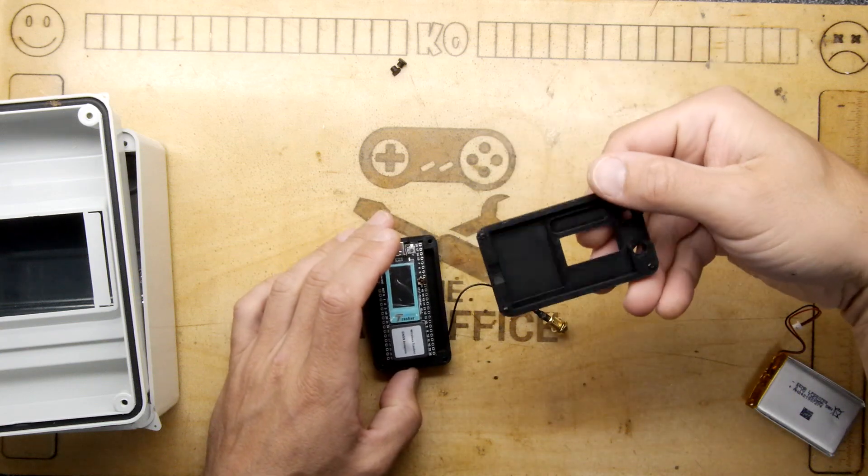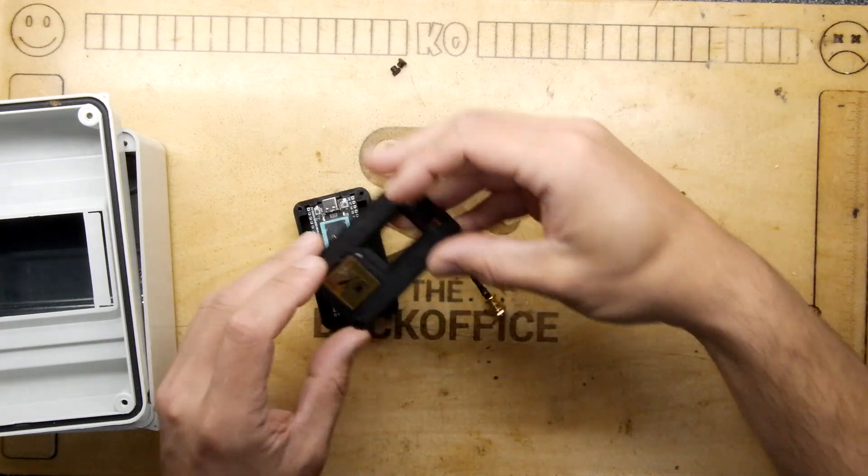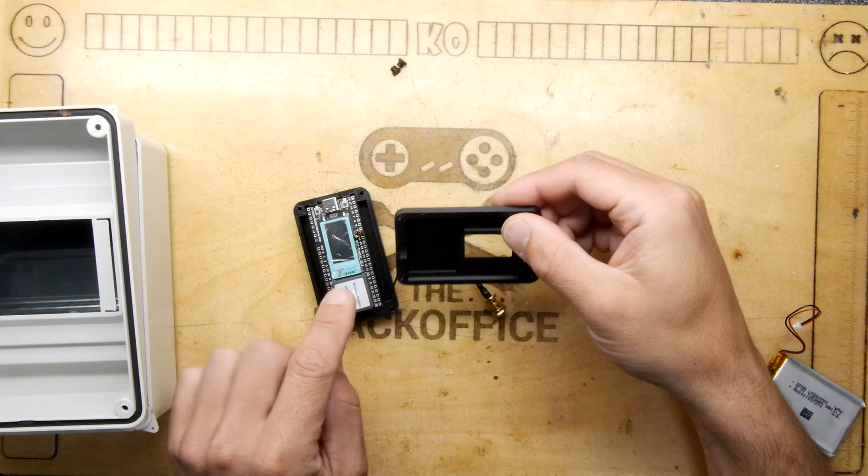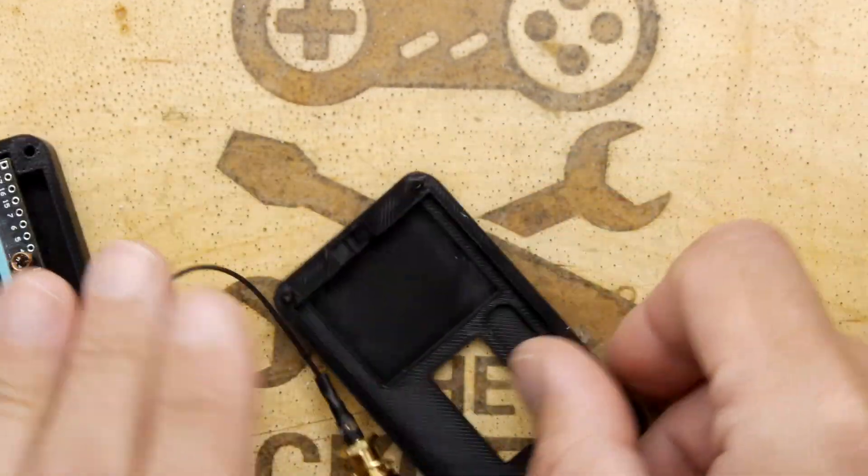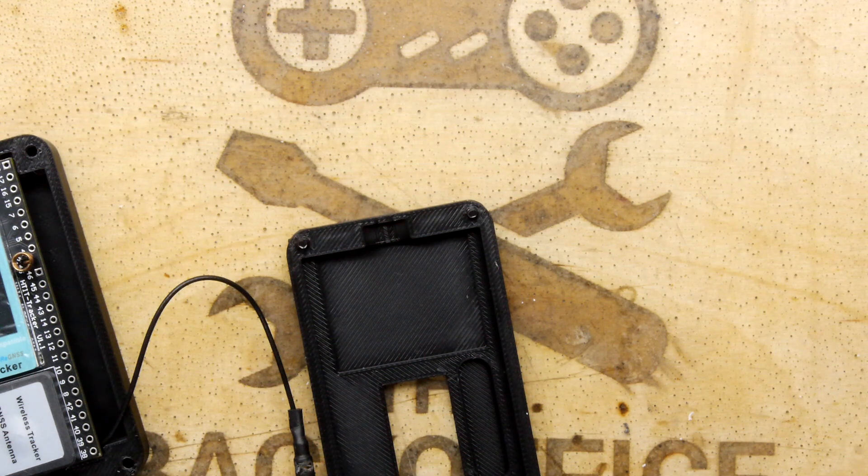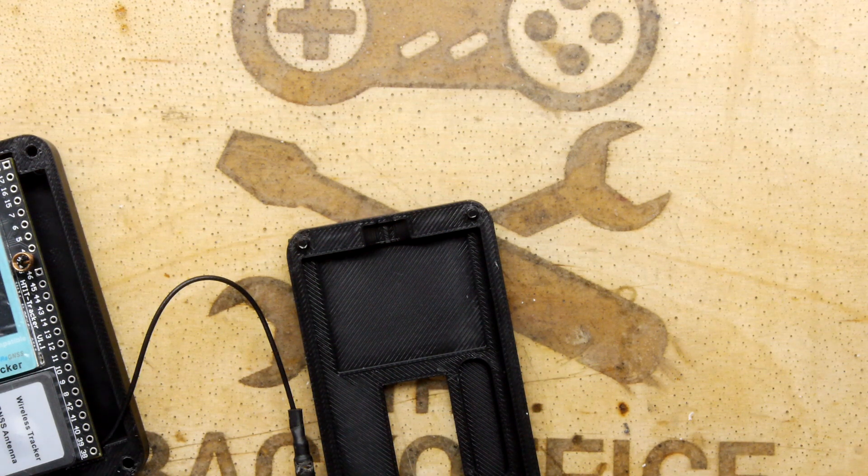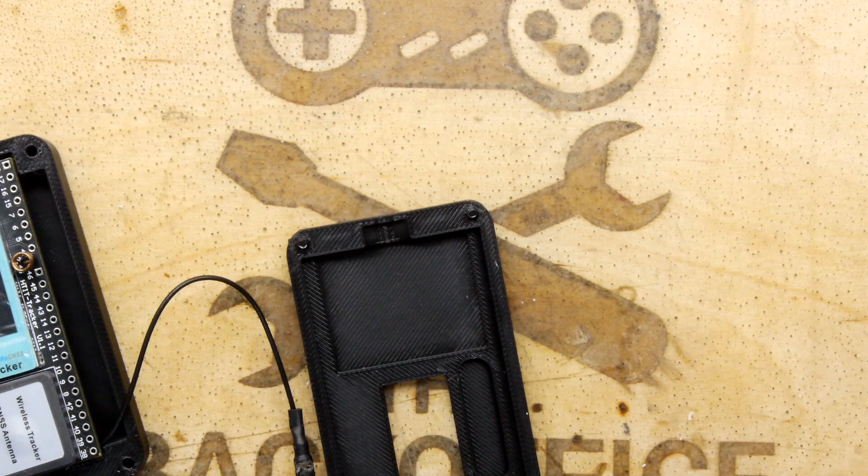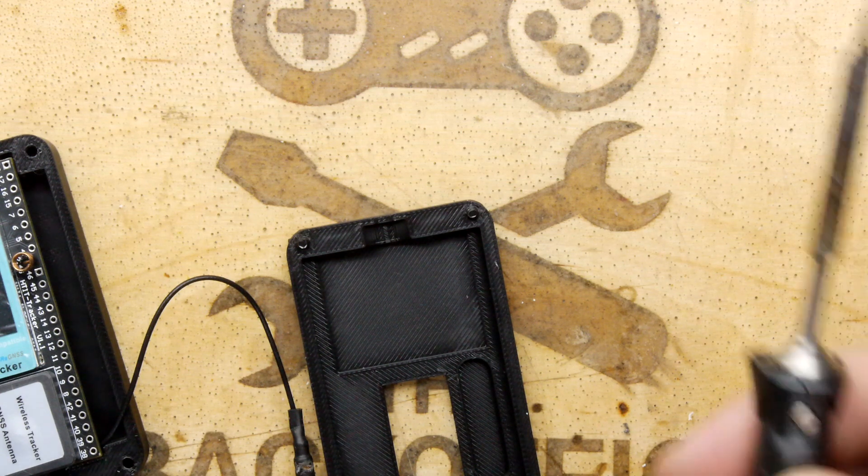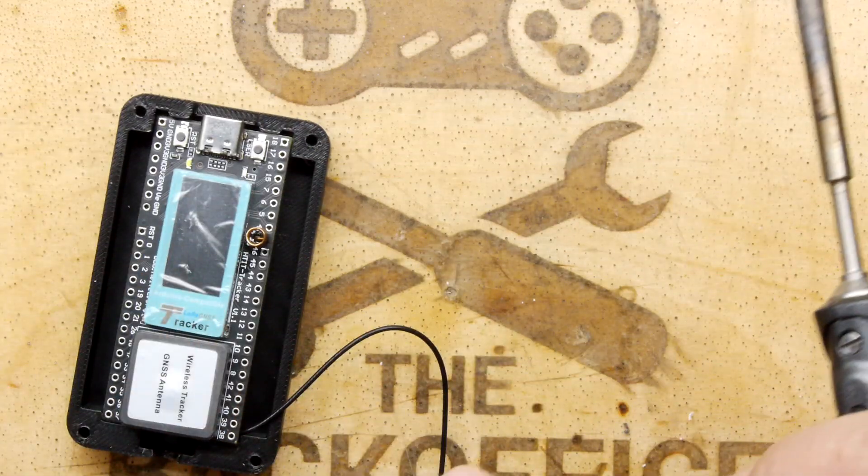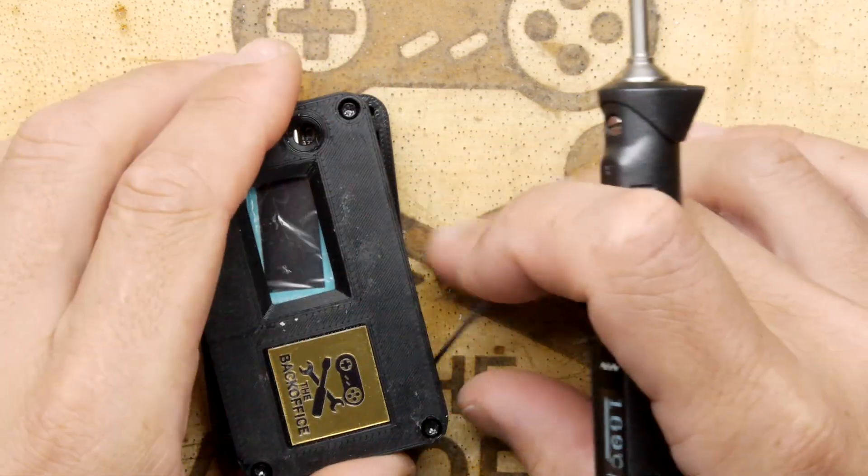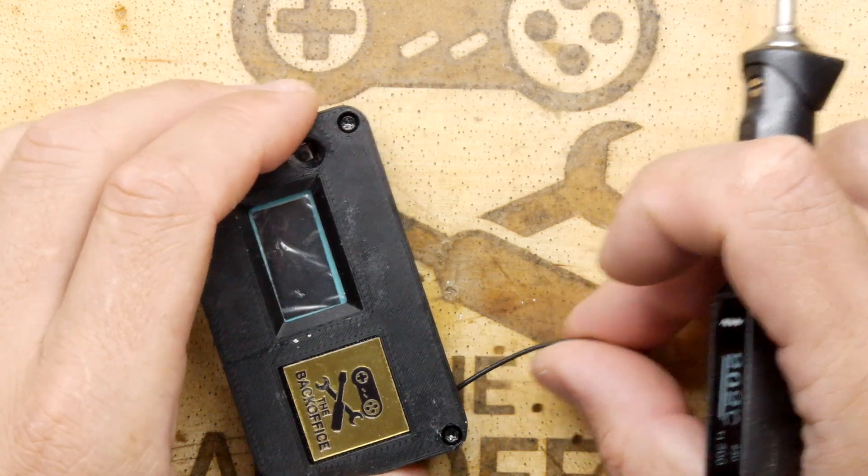We can accomplish that in a couple of ways. We could use our Dremel style tool, which would be definitely the best way to do it, or we're just going to use a soldering iron because it is a 3D printed case and just blitz it off. Just hold that there, let's see where we're coming out - about there.